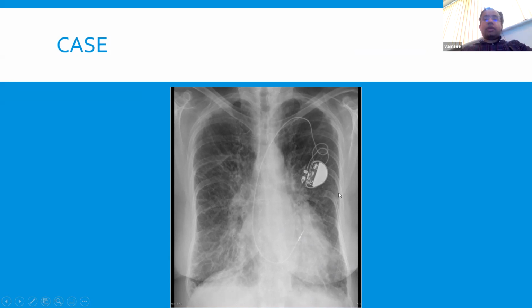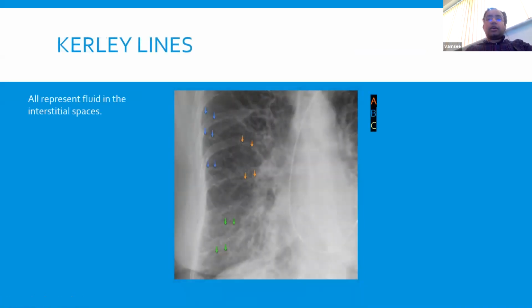And now this is just something I wanted to go through, as I mentioned earlier. This is probably some detail, but if you can get this, it's absolutely great. Curly lines basically come in different formats. You've got your curly B lines, which is what we noted here, and I hope you guys can make out. Here in blue, you've got your curly B lines because they extend from the periphery and go linearly along there. You've got curly A lines, which are these septal lines that go towards the hilar region. And you've got your curly C lines, which don't extend all the way there.